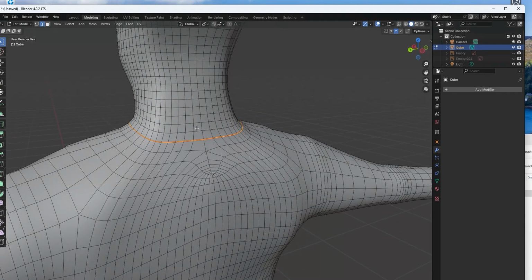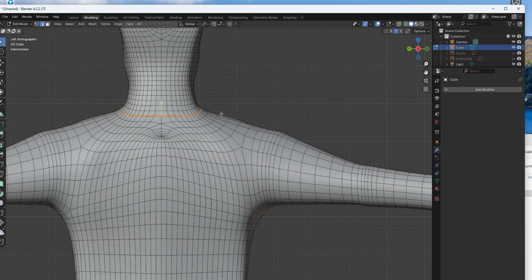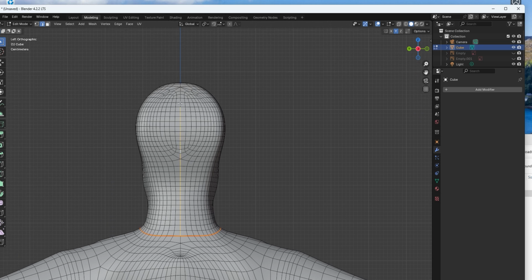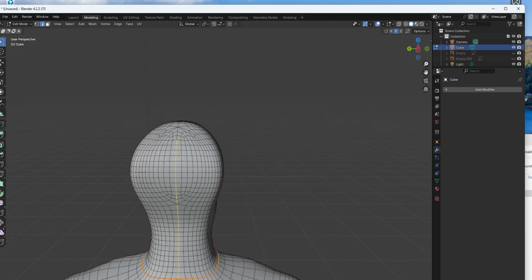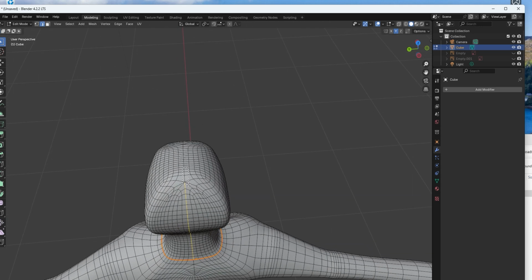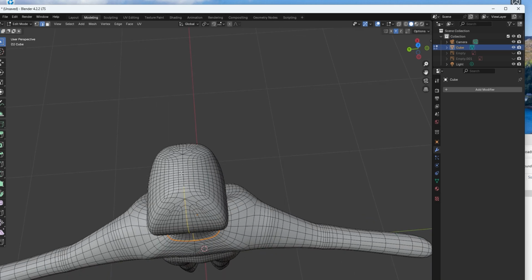Remember, we want this to be flat, and so I actually want to make a crease in the back that will act as the way that this opens up. I don't want it to go all the way through to the top, because I don't want to have a crease going down the face, the middle face of this character. I'm not in X-ray mode, so I'm just selecting things on a larger sweep. I'd say that's fine.